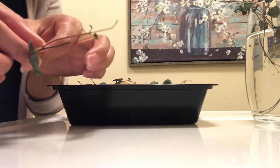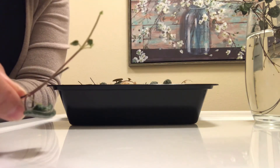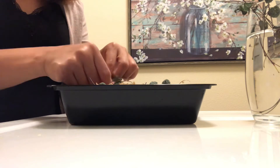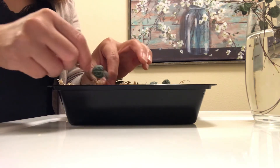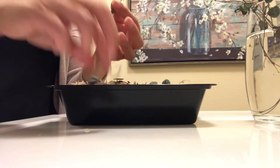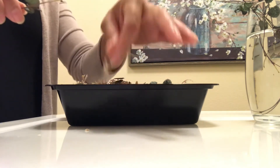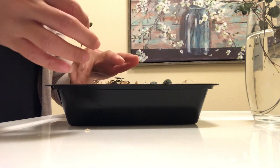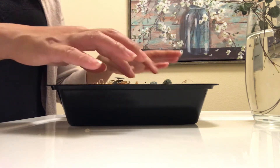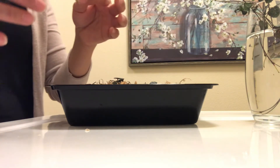I'm not sure if I already showed you guys this one, but if I did you're going to just see it again. It's kind of hard to focus, so I hope you can all see that. They're almost similar, but this one has very little growth — it's getting there. It seems like the sphagnum moss is growing faster, just because I see more leaves, and it was actually put in the propagation box a little bit later than the one in water.